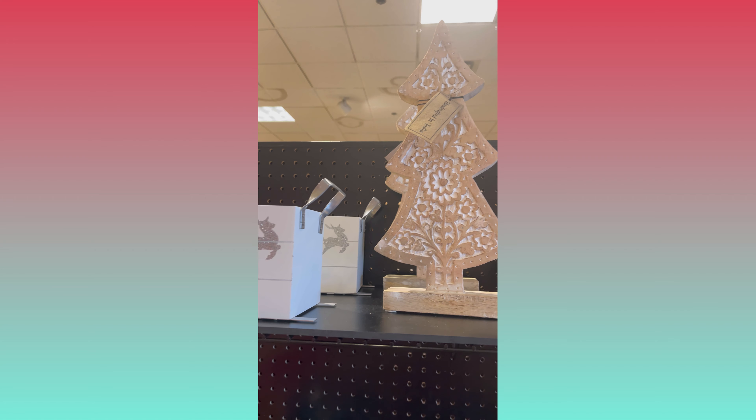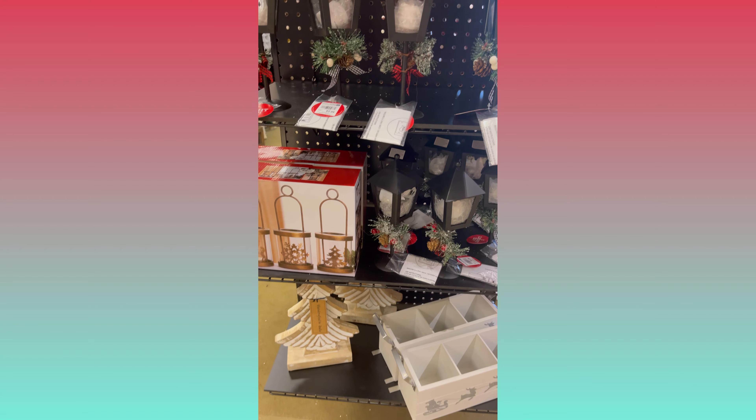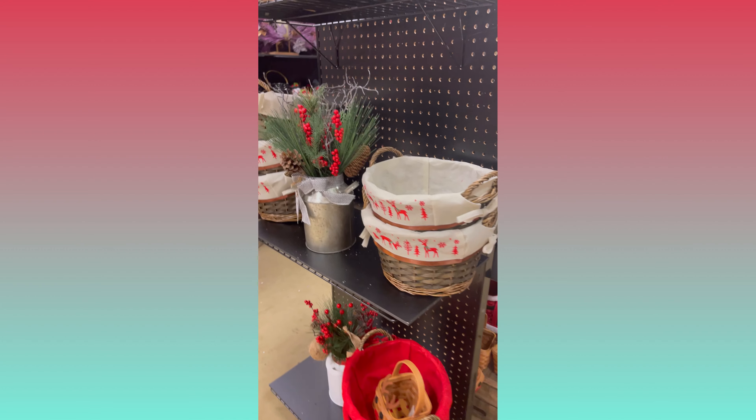Like this white Christmas tree is beautiful — $15 — and I would like to pay $10 for it; I thought $15 was a little much. But this lantern for $34.99 I think would go for $50 or $60 anywhere else because it was so large. They did have a lot of what I would say quality, well-made wooden items.